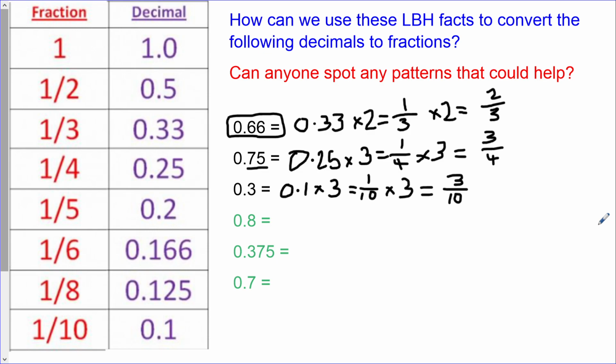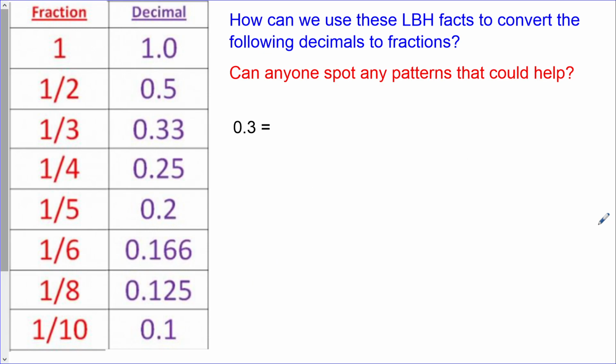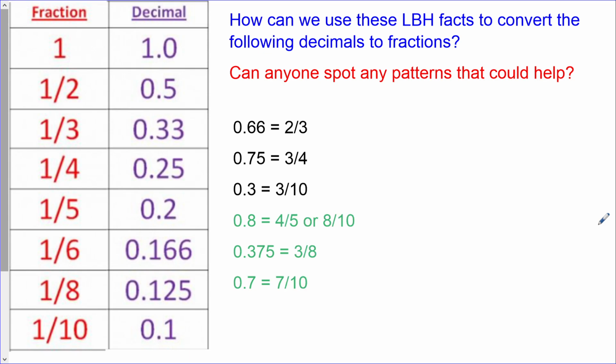Okay, so you should now have had a go at those 3 questions. So let's have a look. We've done those 3 already together. Let's have a look at how we get the answers here then. So we should see that 0.8, there is a link to 0.2. However, there is also a link to 0.1, and you could have used either of these.